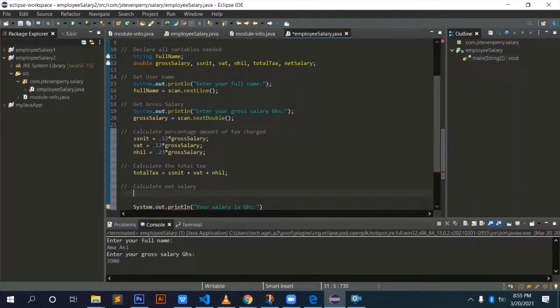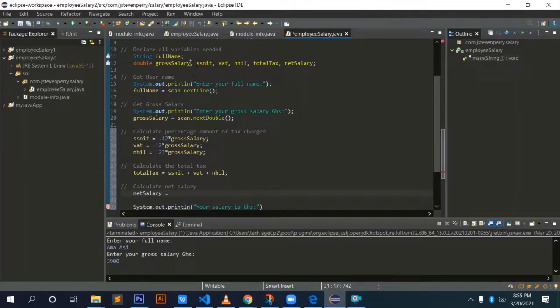So we have declared in here that we'll be storing a value in the net salary, which is our variable name. So we're just going to copy it, just to avoid any spelling mistakes, and say it is equal to the gross salary.